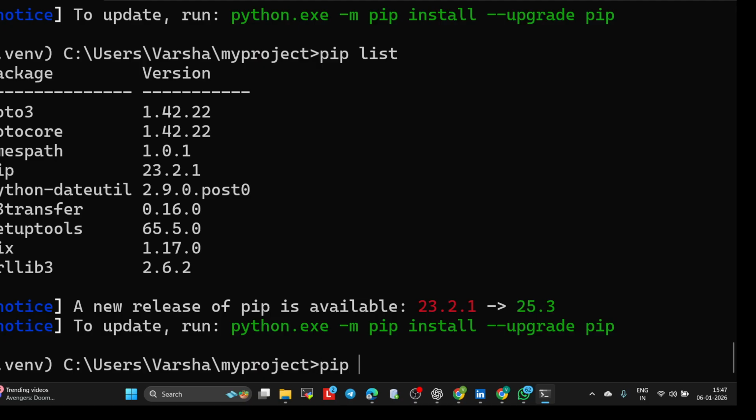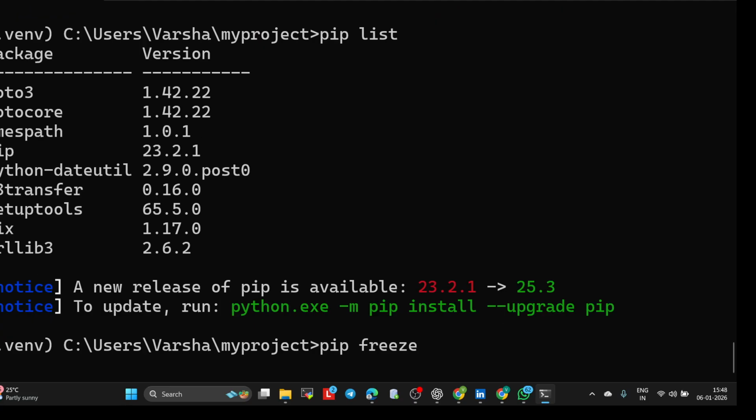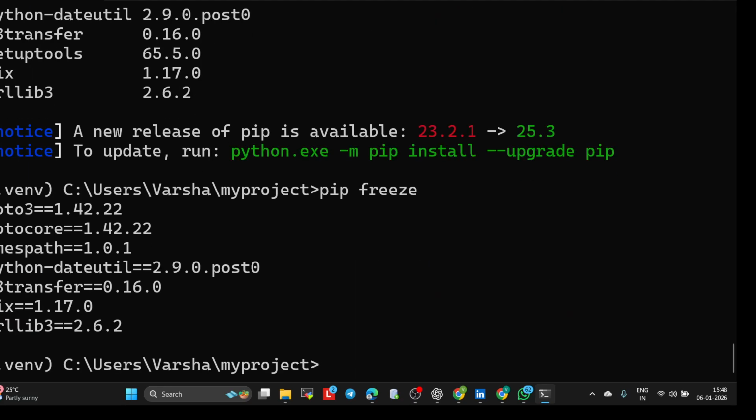So pip freeze, let me try to freeze it. See, the output is coming: boto3 1.42 and so on, and botocore and jmespath. So it got frozen.